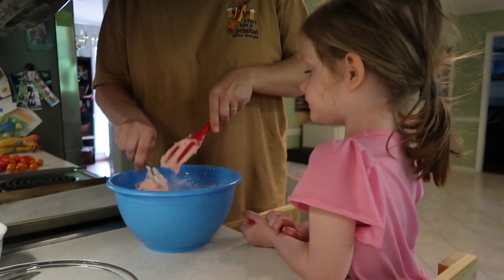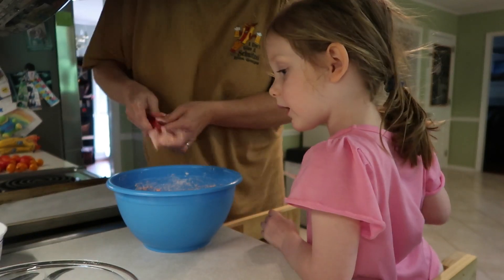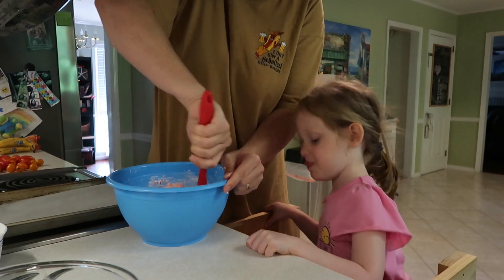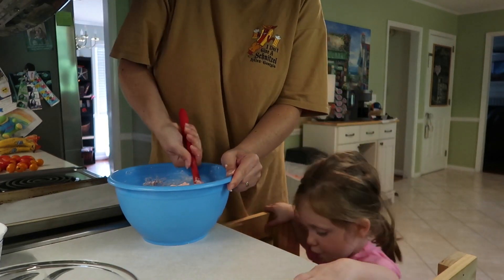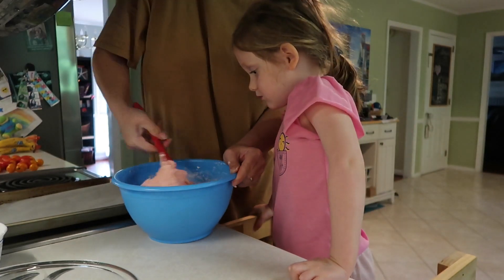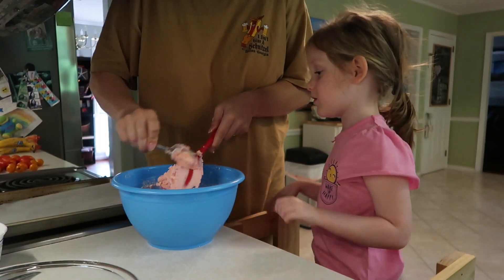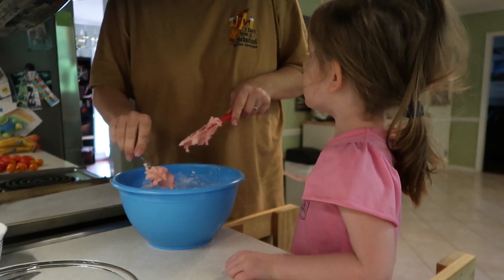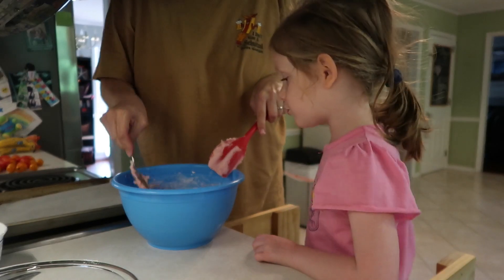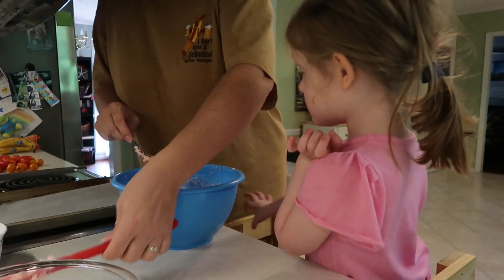So you can — we can make strawberry fluffies. What were the other flavors we saw when we went to Walmart? Lemon. Lemon fluffies. And what was the other one that we thought was pretty cool? They had the pineapple cake. You can make pineapple fluffies. Why didn't we get pineapple then? Because I wanted strawberry first. Oh, okay. And then pineapple tomorrow.